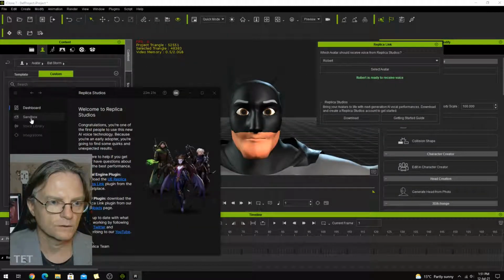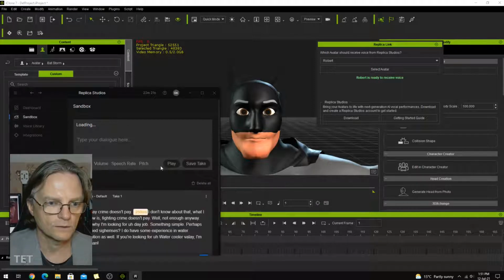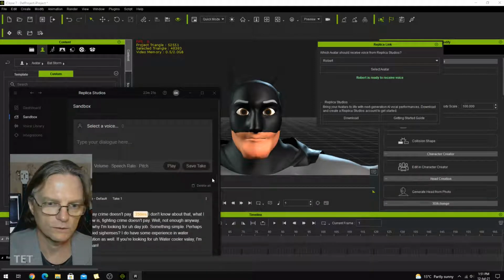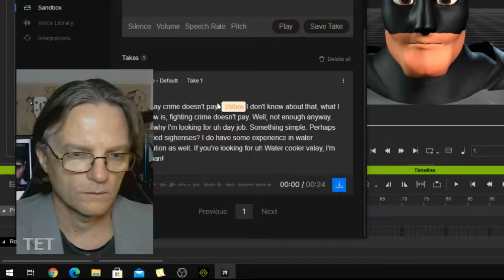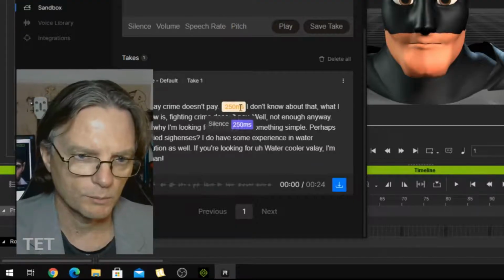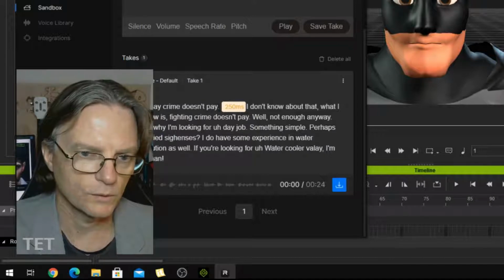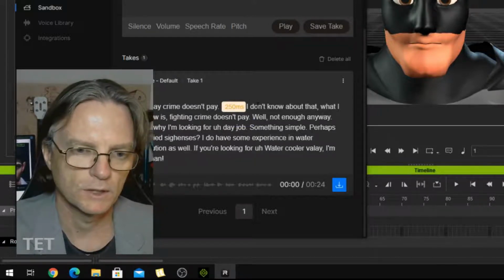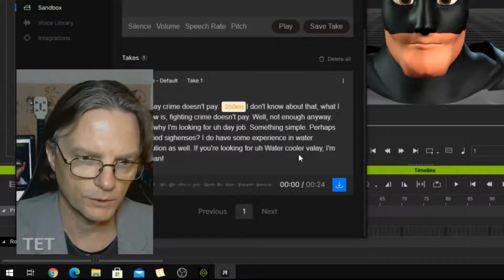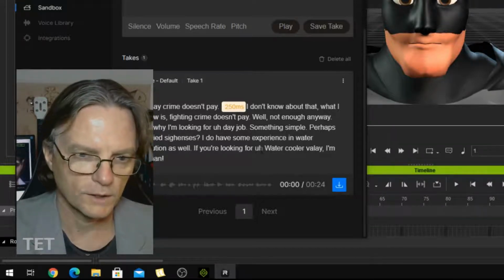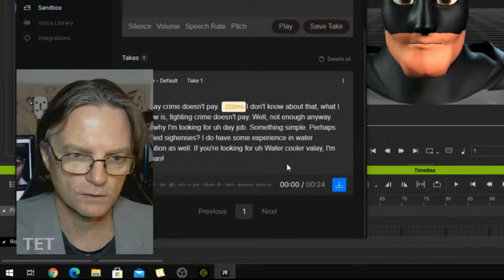So the first thing I did was get my dialogue together, and you can see my dialogue's still in here. I selected this stone character voice. A couple of things, I put in a pause in here because the full stop didn't stop him long enough, and there's a couple of words that I changed for him to say to more their phonetic spelling rather than how they're actually spelt.